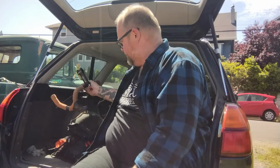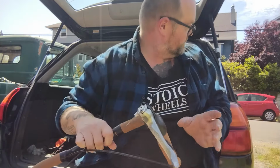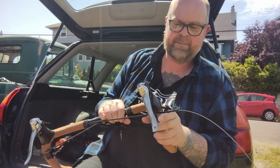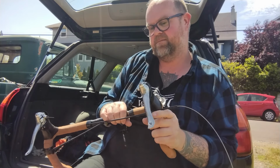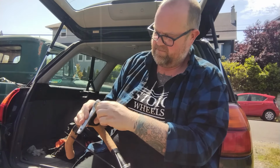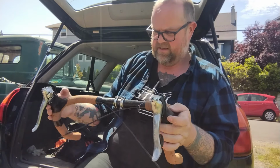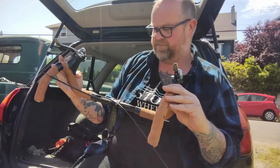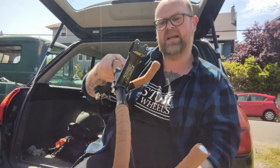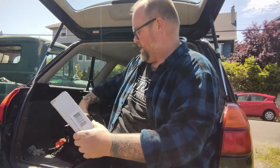Best score there. This was also in the free box. It also has Tiagra, maybe 9, maybe 10 speed shifters, also missing the little top cappy things. Also seems like they might work just fine. The hoods are okay. Dumb bone trigger bar no one cares about. Kind of older Ritchey stem. It's kind of cool. I'll probably be able to sell that stuff on eBay for not too expensive, because it's just not pretty.